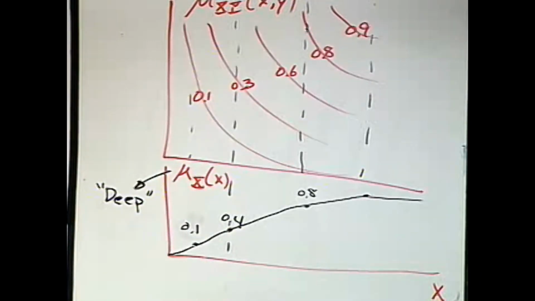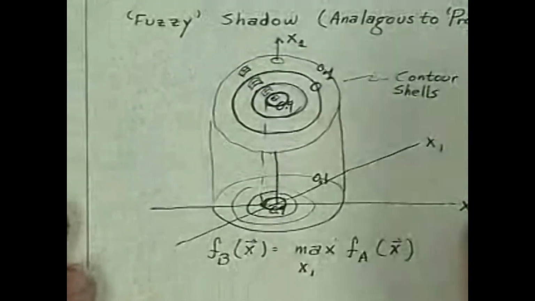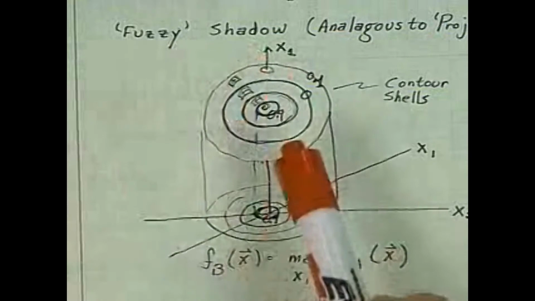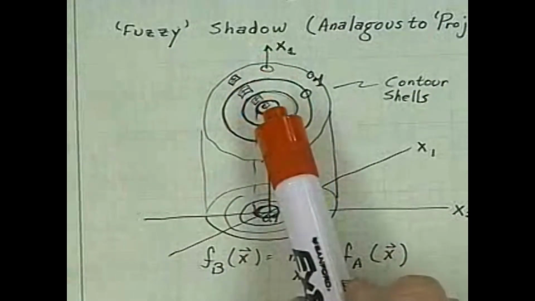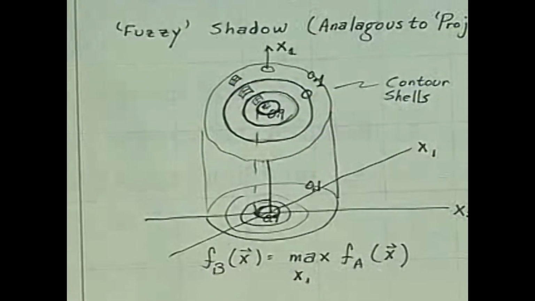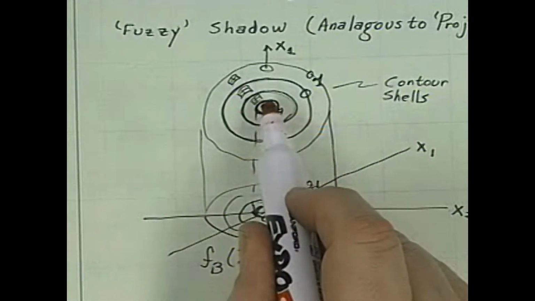If we could zoom in on this, we can have, for example, a three-dimensional membership function which projects down into 2, and this then would be its corresponding shadow. Or we could have a fuzzy membership function. This would be something like a Gaussian cloud. So this is a fuzzy membership function which is very high in the middle, and then it goes out very gradually. So this might be the fuzzy membership of points close to this point, the point right in the middle.